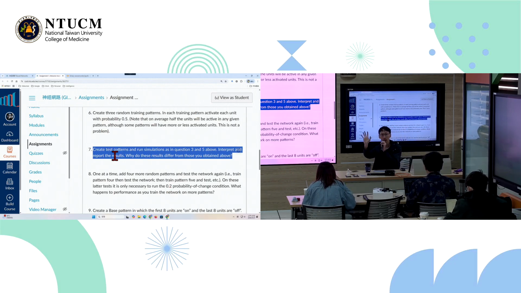Which is going to be a new W. So don't use the W you had from question 3 and question 4. Create a new W, and a new set of A's, in which A is 3 random patterns, and train this new W on these 3 patterns and test them as you did above. And then let's see how the performance is. So let's take 10 minutes to do that, and then we go one round, and that should be pretty good for today.